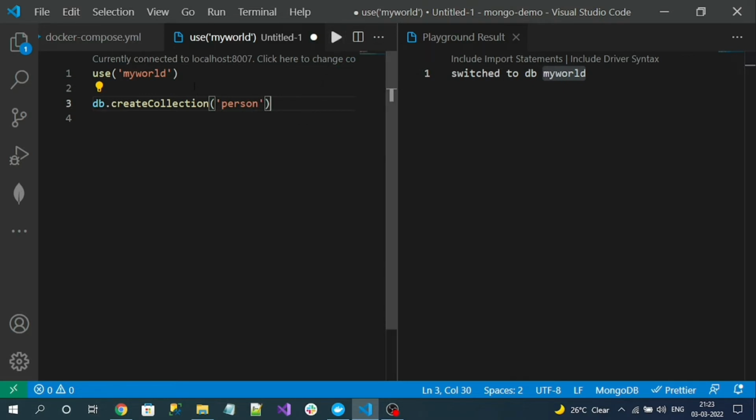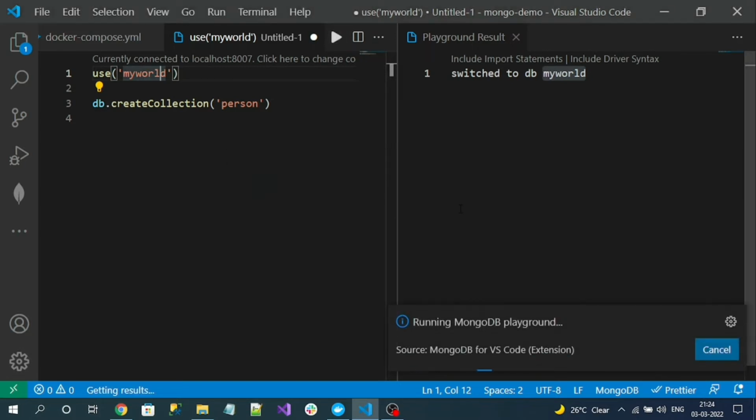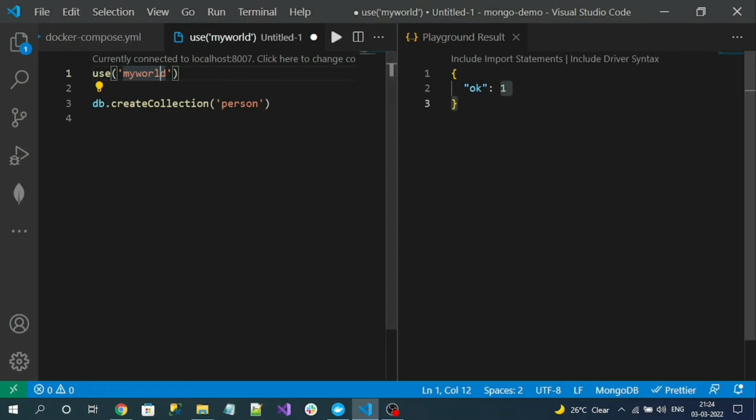One thing you should always remember: the use line of code must be present in your terminal as the first line of code. Only then will all the running commands be taken as part of this database. Now run. Click on yes. See, that means the collection has been successfully created.